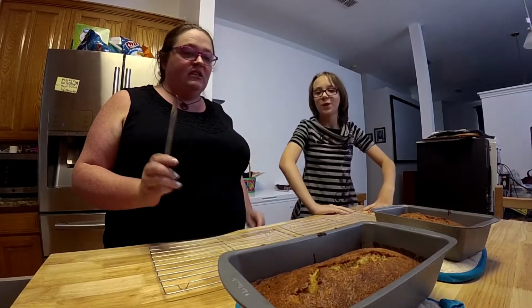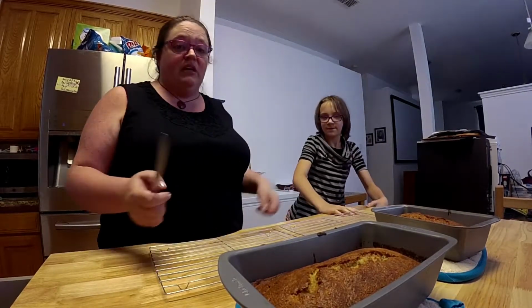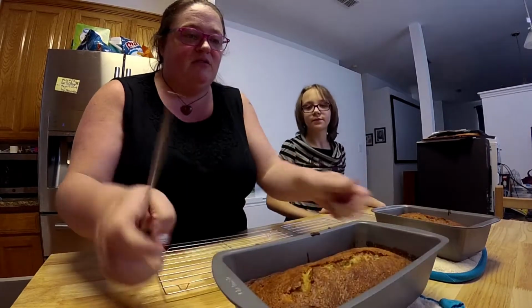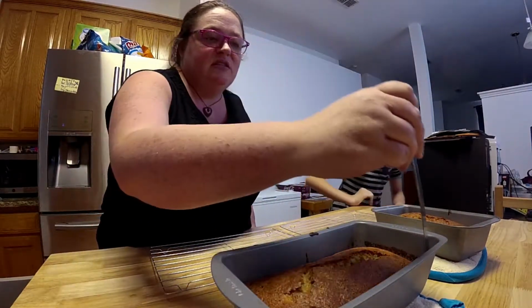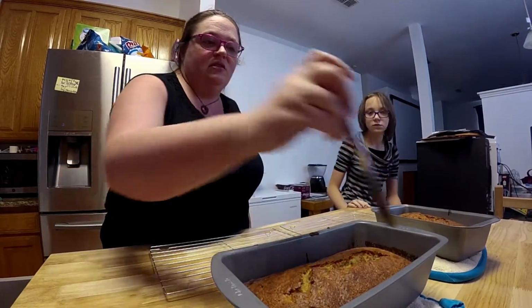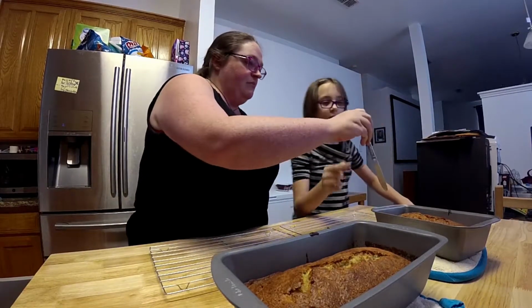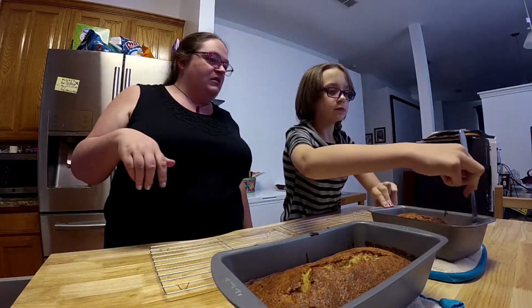Alright, so I took the liberty of taking them out of the oven and letting them sit for 10 minutes to cool a bit. Pans are now cool. You gotta cool it for 10 minutes and then just take a butter knife and run it around the edges just to loosen it from the pan. Yep, just right around the edges.